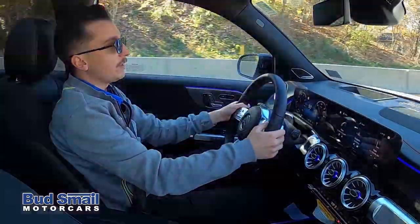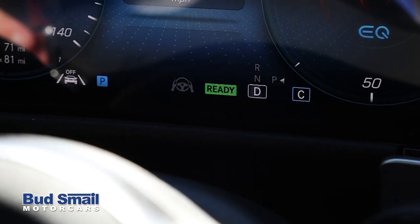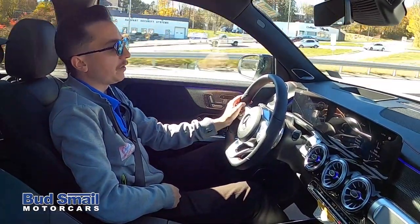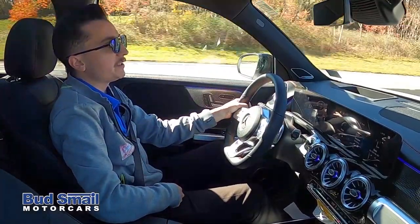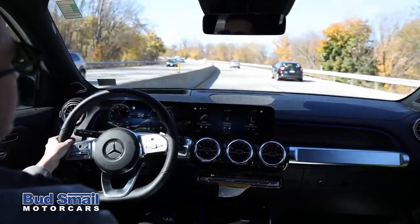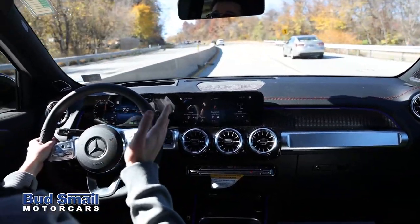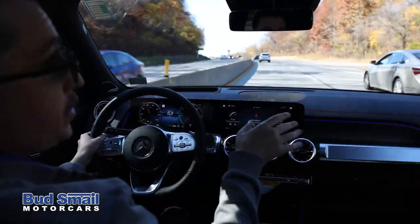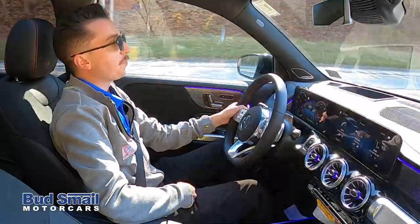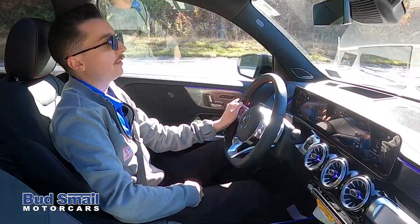You can also scroll back to default drive, or hit the plus sign to go into D-plus, which is the total opposite — designed more around a performance drive feel. Even if you let off the pedal, you're not quickly going into recuperation. When I accelerate in D-plus, it's like a space shuttle — instant acceleration. And this is still just driving in the comfort dynamic setting without adjusting any parameters around steering stiffness or response time.